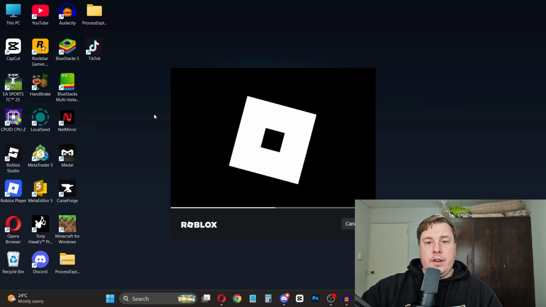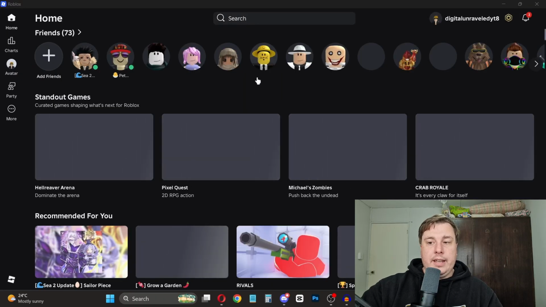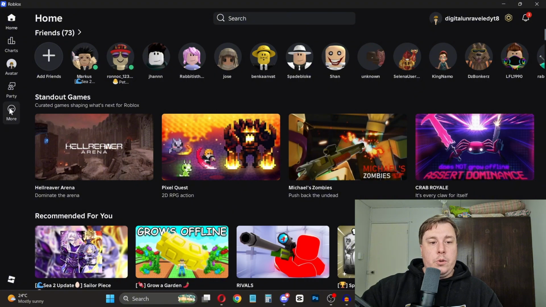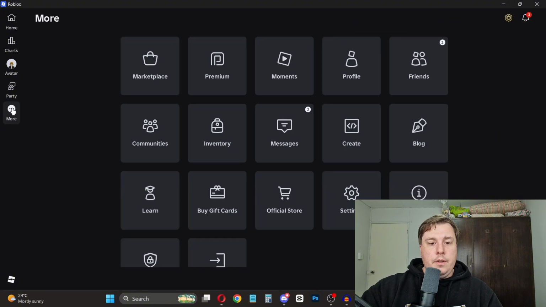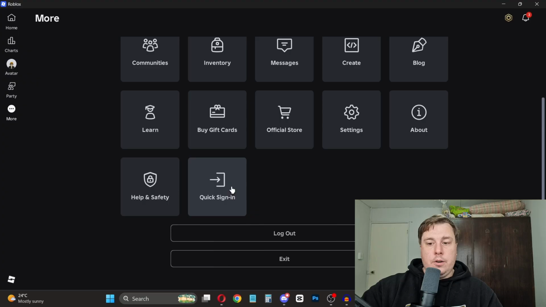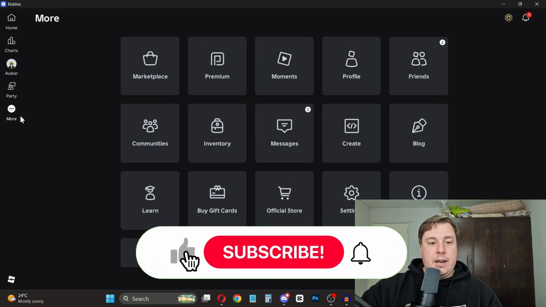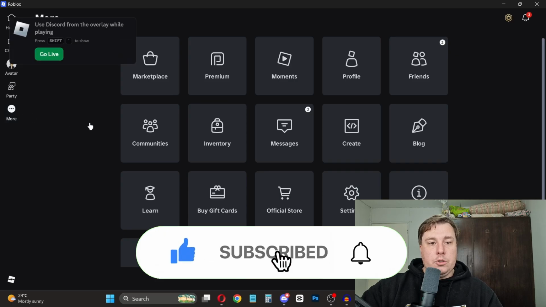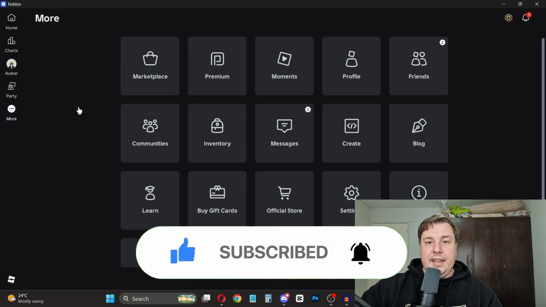And then if you have an alt account on Roblox, you can log in with your alt account, and then you'll be able to get into that experience. So it's just a matter of logging in. Okay, so it went in now. So I'll show you. You go to more, click on more, then you click on log out at the bottom, and then you log in using your alt account, and then you'll be able to get into the experience again.